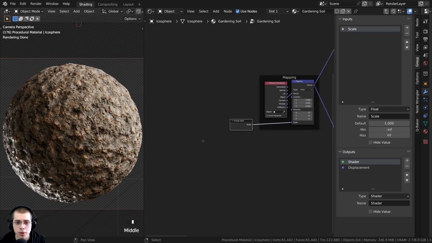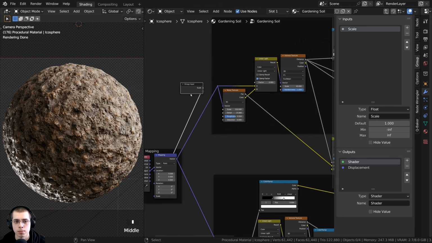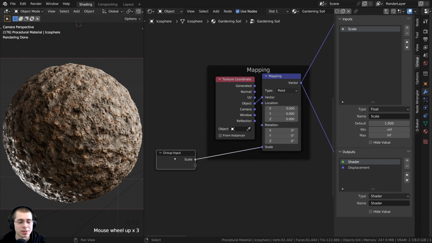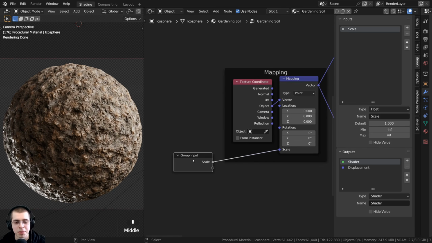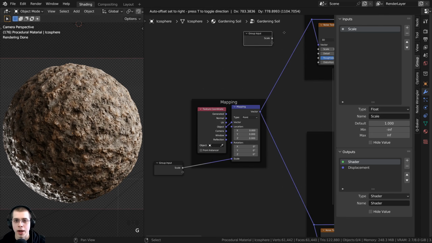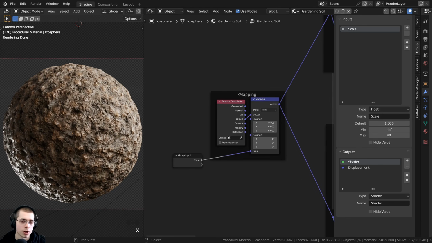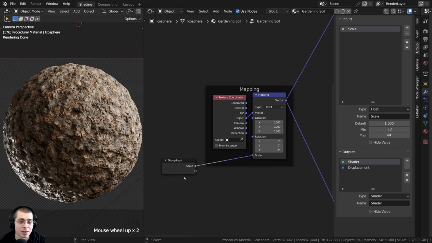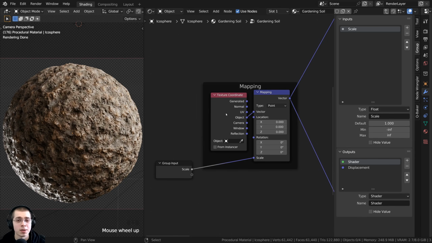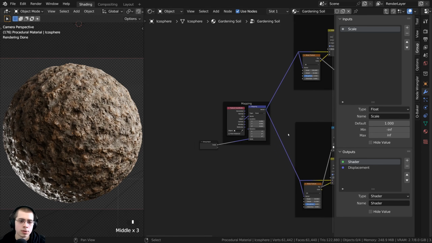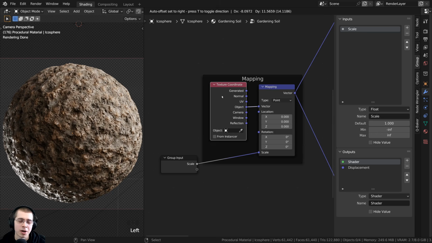Now I could take the group input and drag it around, and then plug all the different values into it. But something that I'm going to try in this video, and something which I haven't tried yet before in my tutorials, is I'm actually going to duplicate this group input node, and then we can drag it around to wherever we need it, and plug up all the different custom values. And definitely let me know in the comments if you like this workflow better. I've tried this method a little bit off camera, and it is kind of nice. It is a nice way to organize all the nodes, so I might like it better, but let me know in the comments what you think.